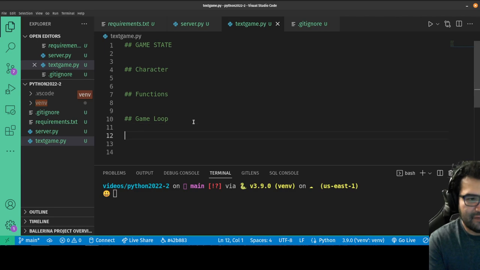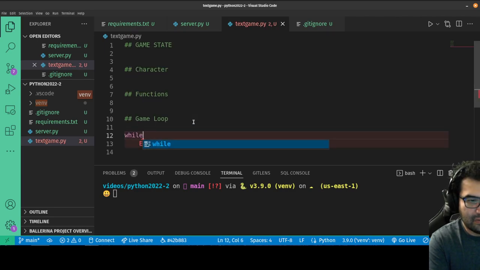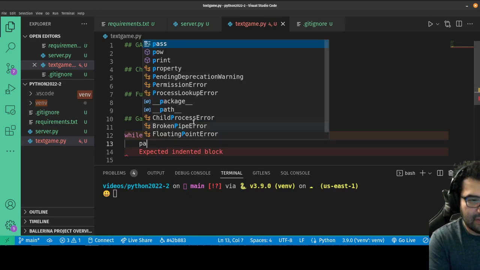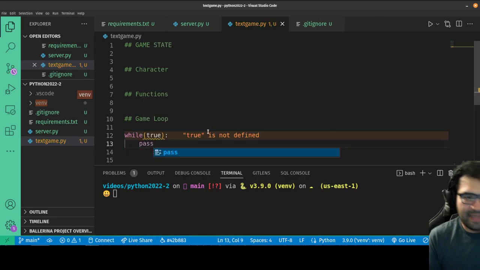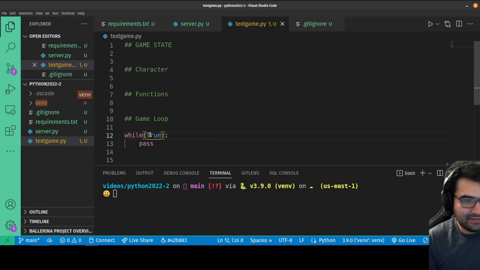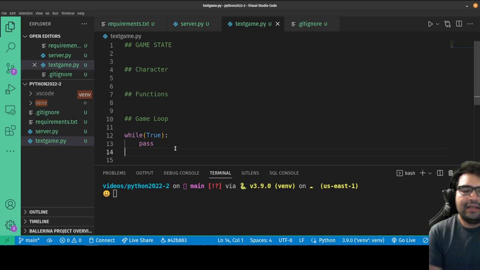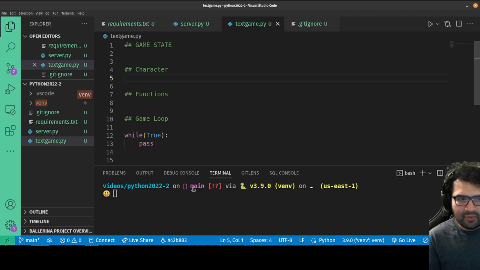So essentially, you start off with an infinite loop, while True. There's our infinite loop, and we'll just put a pass there for now. Again, in Python that's a capital T, so make sure that's a capital T. Essentially this loop will run forever, and at the beginning of each loop you're going to ask the user for input, and then you respond to that input. But let's build out a couple things. First off, let's build out the character class. That's one of the more important things right off the bat.